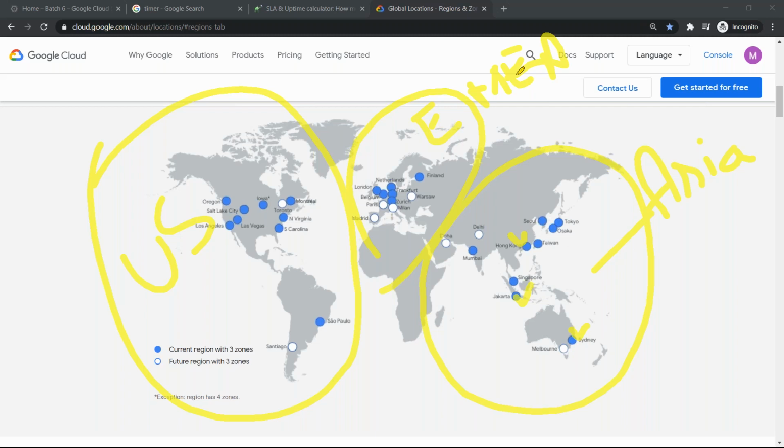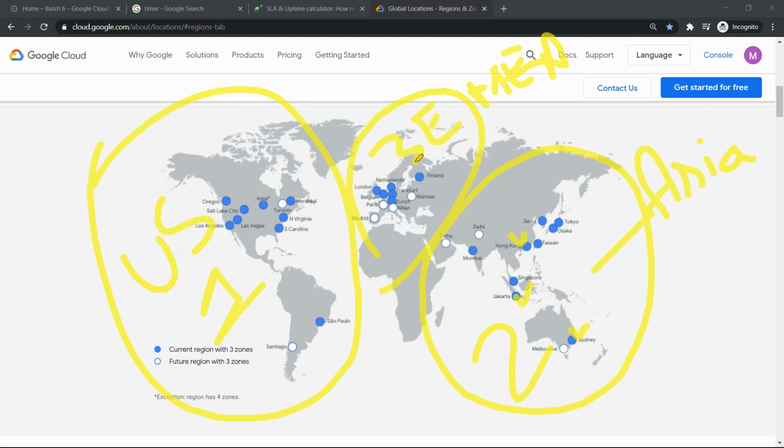So if the people are coming from US, they are going to hit this bucket. If the people are coming from Asia, it's going to be this bucket. If it's EMEA, this bucket. So this way, they will always be served with the lowest latency. And this is public content. The data is going to be replicated across a minimum of 3 regions.